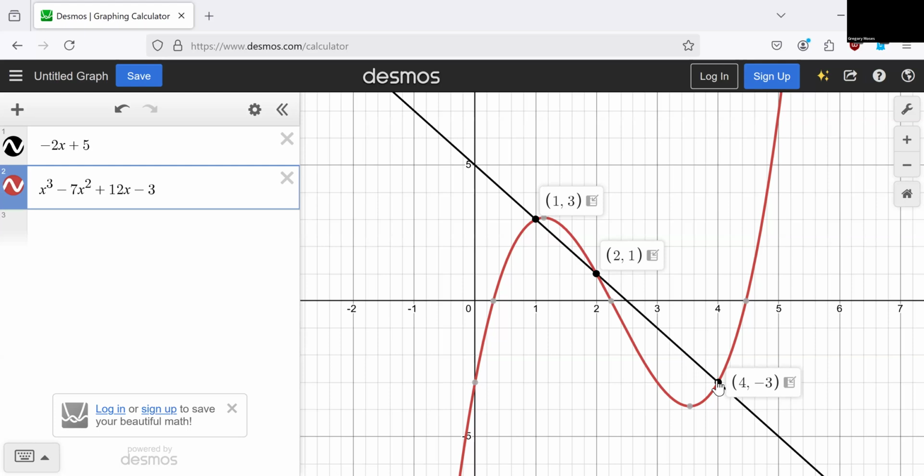We have to break this into pieces because there is no single upper curve and lower curve. And I might just set this problem up. I don't know how fascinating it is to watch me type numbers into our calculator, but we're going from 1 to 2 and 2 to 4.